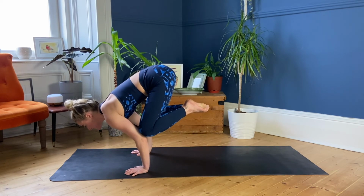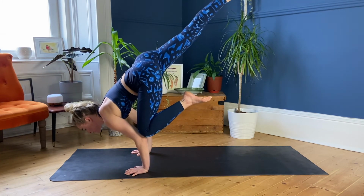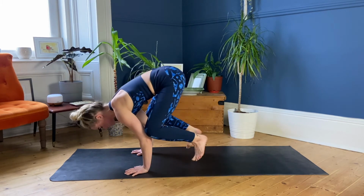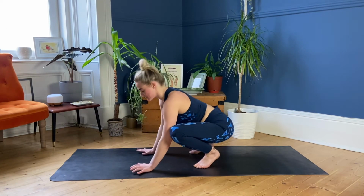Now the first exercise we're going to do before we can move into flying crow, which looks like this. So this is flying crow pose. We're going to do 2 strengthening exercises that you can add into your daily practice to help you come into this pose. So the first one we're going to do is from Bakasana.